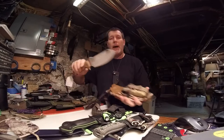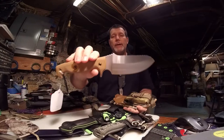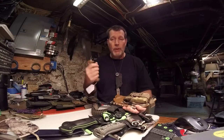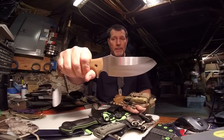This happens to be my design, this knife. This is the Delta Whiskey Backcountry Wilderness Blade. And that's what I designed it to be. A one tool option wilderness blade. If you could only take one, this is the one you take, right?